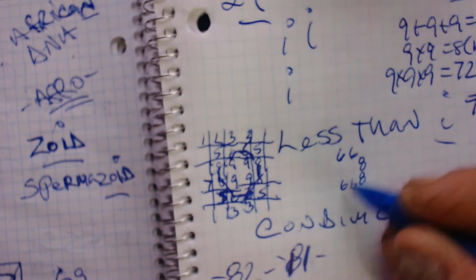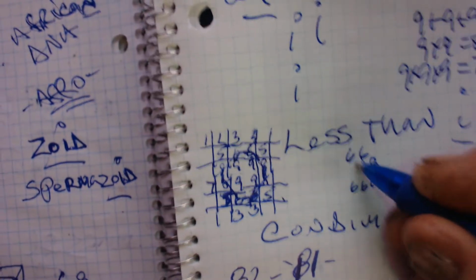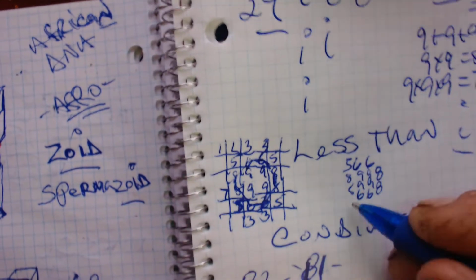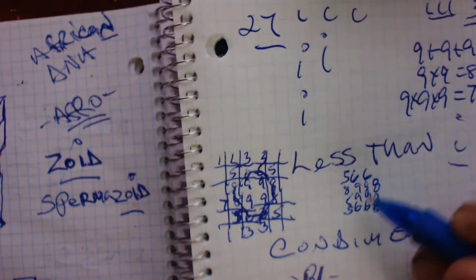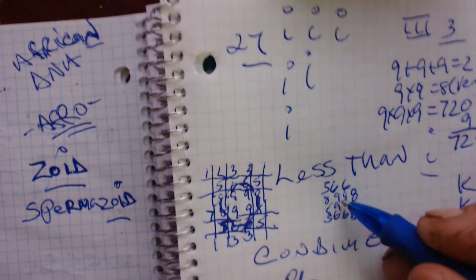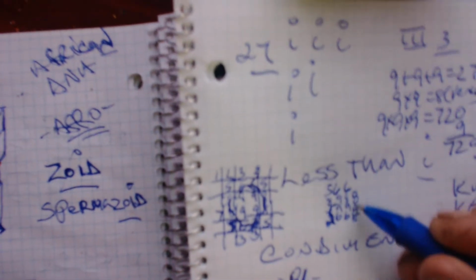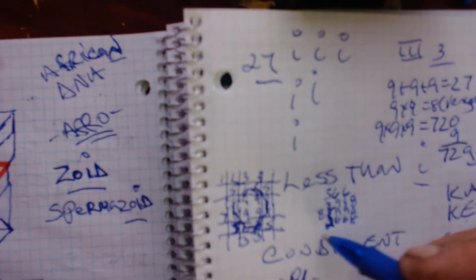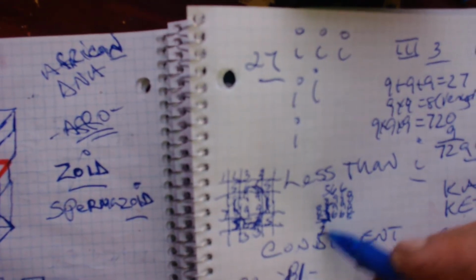So when we're back over here, what we're actually going to do is 6, 6, 8, 8, 6, 6. And inside, here's 1, 9, 9, 9, 9, 8, 8, 5, 5, 5. So on this corner, hold on a second, let me see this, 9, 8, 5, 2. This is 8, 5, 2. This is 8, 5. Hold on a second, let me look. No, this is here, 8. This row here is 5, and this one over here is 2.